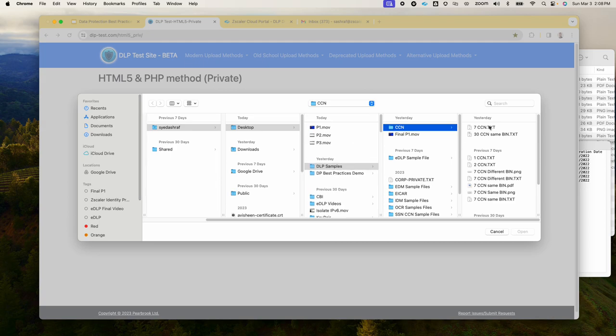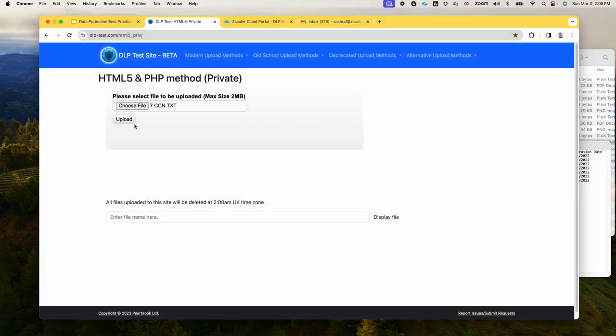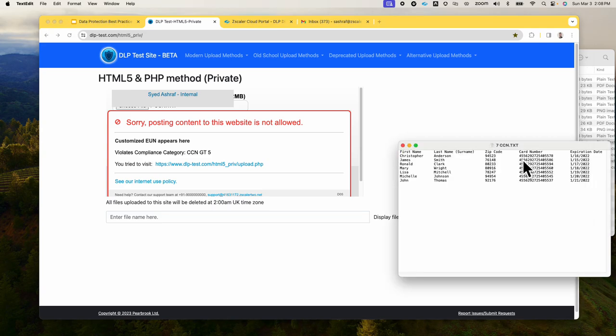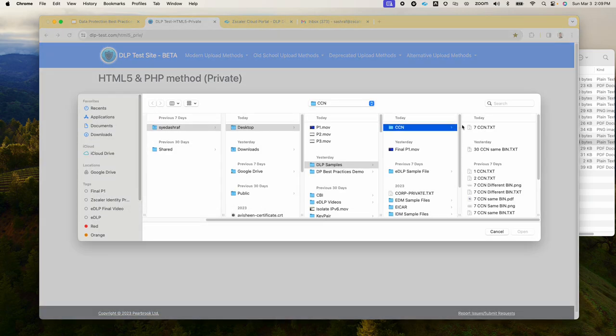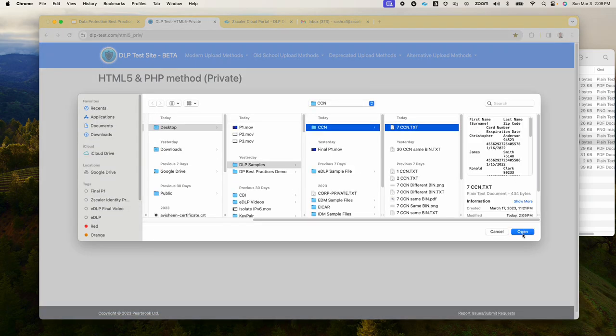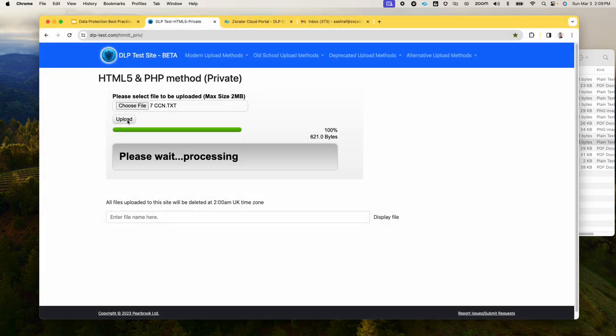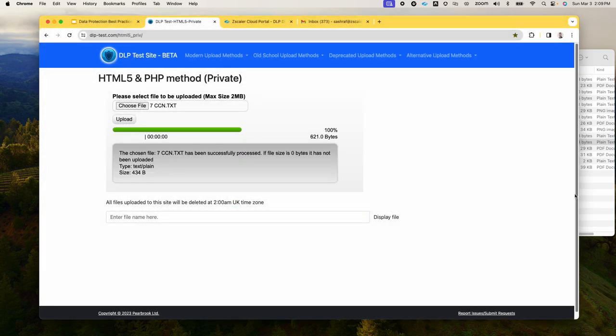So if I upload this file, since the credit card number is within the proximity length of this high confidence phrase, you see that it triggers the policy and it is blocked. So now let me make a change in this file and upload this file again. This time, since the high confidence phrase is not matched, the policy will not trigger and the file will not be blocked. So you could see how we can have these high confidence phrases and the proximity length added to the mix to further reduce the false positives.